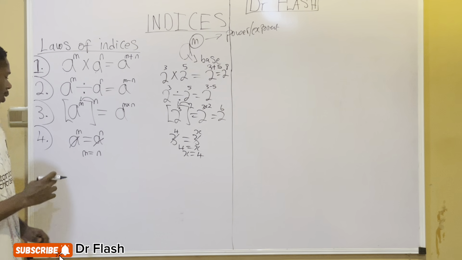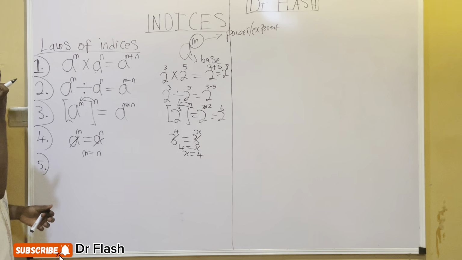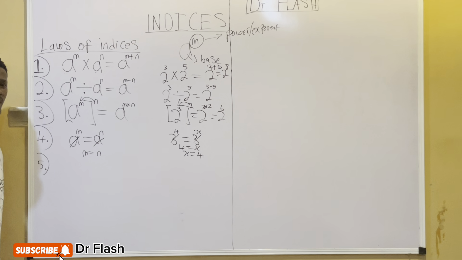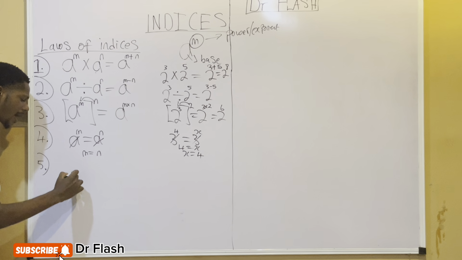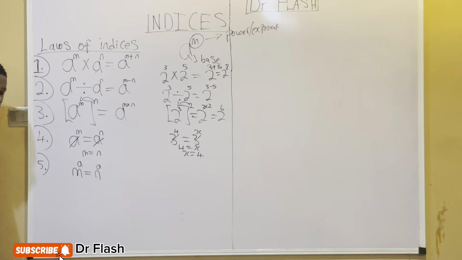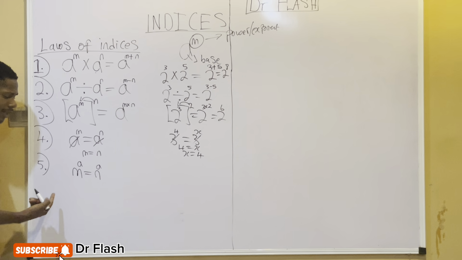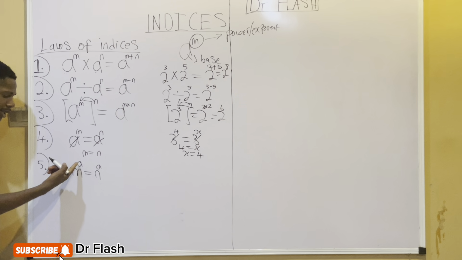Okay, so that is how I apply law 4. Now, how about law 5? Law 5 will be similar to law 4. The only difference is that in this case, the exponent or power is going to be the same and the base will be different. So in this case, we are going to have m raised to the power of a is equal to n raised to the power of a. Now check, there is no plus or minus on both sides of the equation, but we're having different bases. There is no problem with that. Now check the powers. They have the same power.